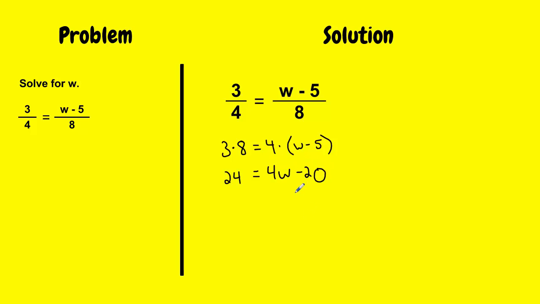And now I'm going to solve for w, so I have to use inverse operations to isolate this variable. So I'm going to get rid of negative 20 by adding 20 to both sides. And then I get 4w equals 44. And then my last step is to divide both sides by 4. And I get w equals 11.